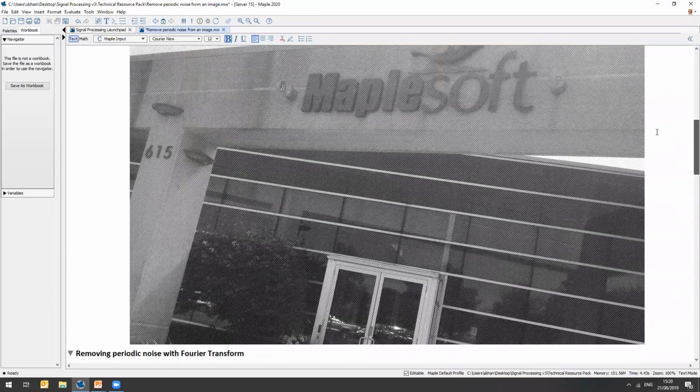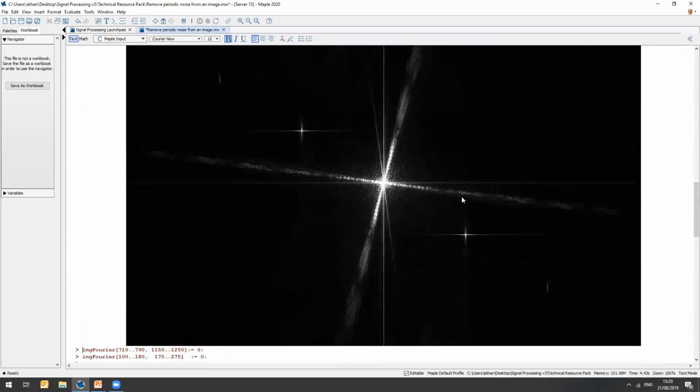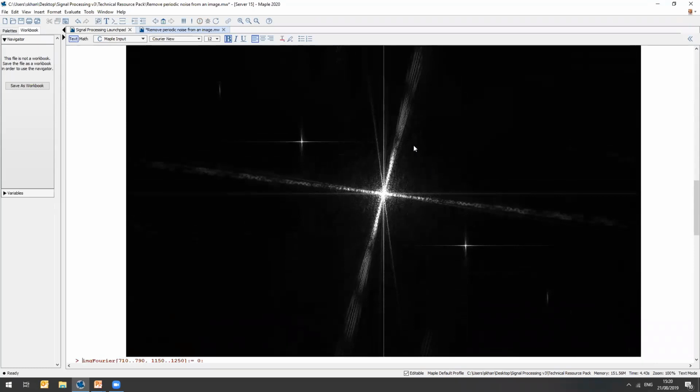So we've gone from the image domain here to the spatial frequency domain. So we see two peaks here, one peak here and one peak there. And that's typical of periodic noise.